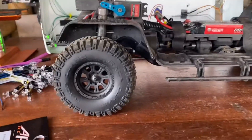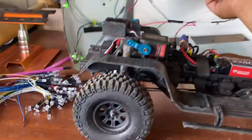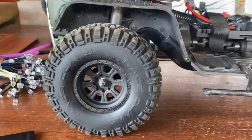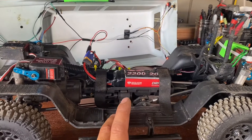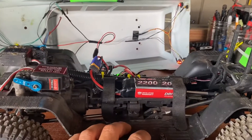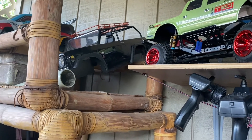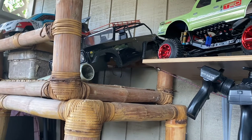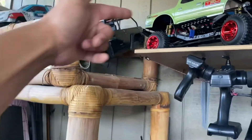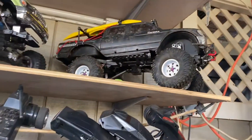These tires are actually from the Vaterra Ascender that comes stock with the Chevy Suburban body, but they weren't white — I just spray painted them back to black quick; they look pretty good on this. The chassis I built this on is a Red Cat Gen 8 — it was the Hobby Wing AXE edition. The stock body is a little too clunky and top-heavy, looks really good for a normal trail run but not really for heavy rock crawling. So I took the chassis, pulled all the electronics out, and put them in my other rig.